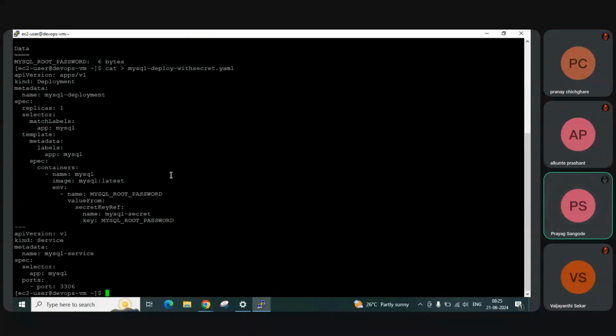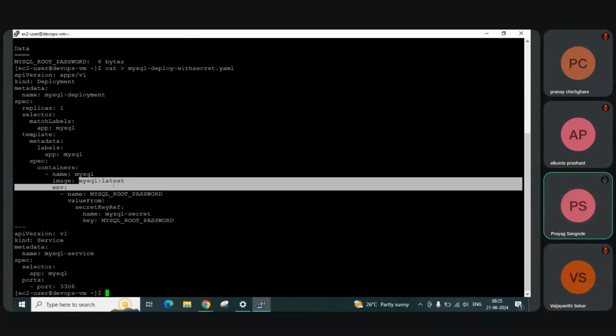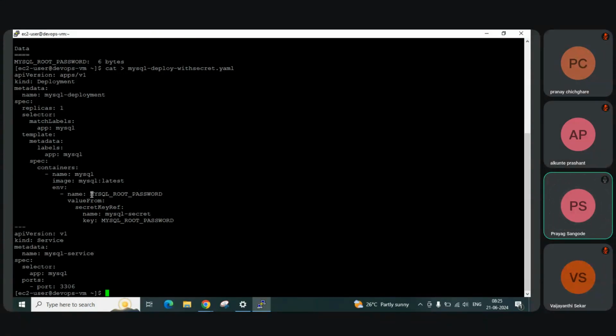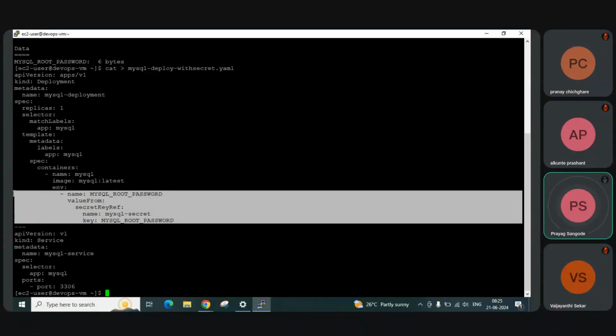The difference is that here we are saying MySQL needs an environment variable. While installing the latest MySQL version using this image, an environment variable should be provided, that is MySQL root password, and it will take the value from secret key reference, MySQL secret, and the key is MySQL password. So from that it will take the password.